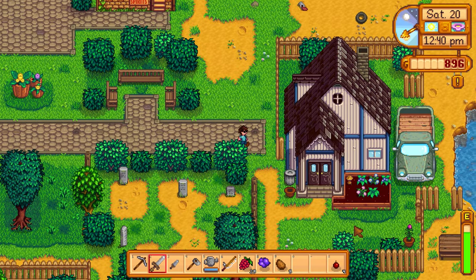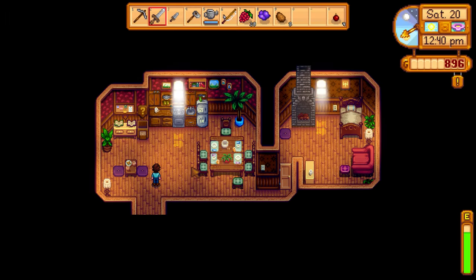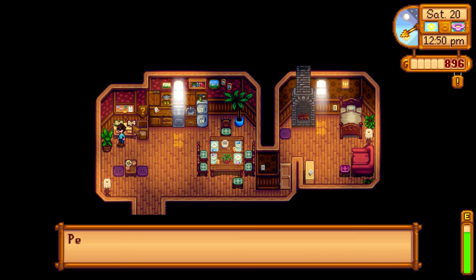Hopefully we get, what was it, like $280, $240 from him for doing that, killing the 4 slimes mission? Wait, what, where is he? He's not here. Wait, what is this drop box? The town's lost and found box. Can I actually put anything in there? I guess not. What are these books?